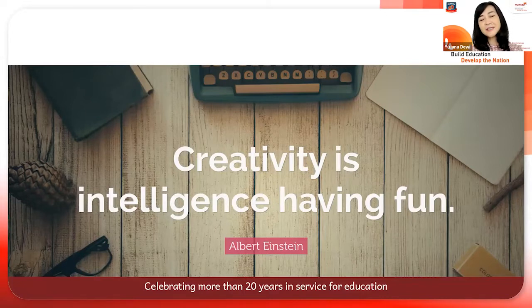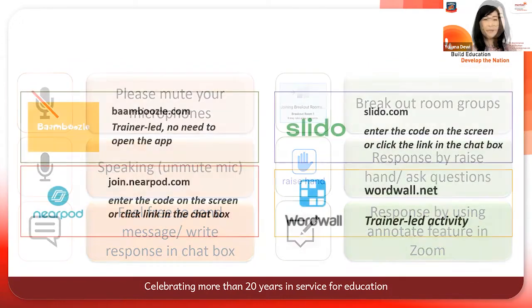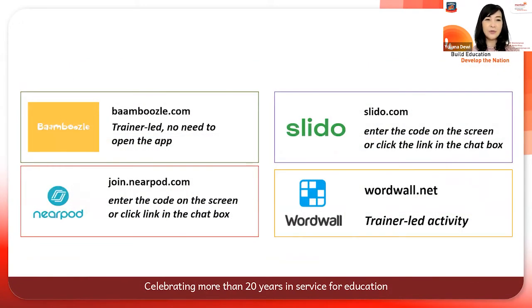Jadi kita harus berpikir juga ketika mau bikin kegiatan gitu ya. So let your mind have fun with all of the materials that you have. And then I'm also going to have some online apps to be used. All of them are quite easy. They are not something that is hard to follow or hard to make. And I usually also use all of these online apps when I'm teaching.